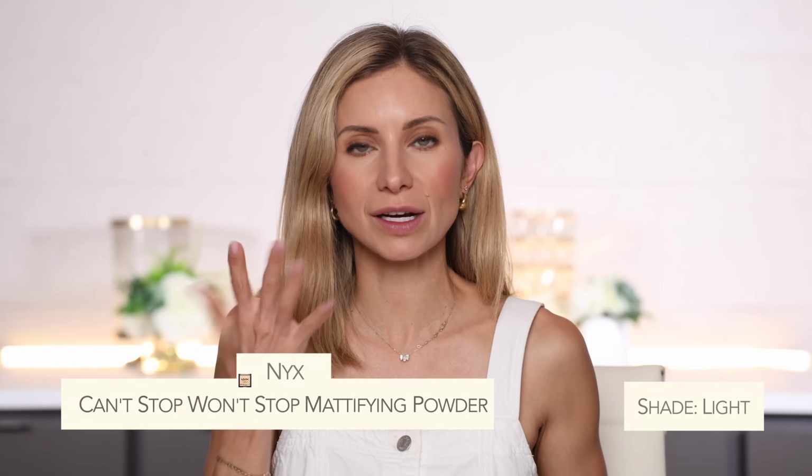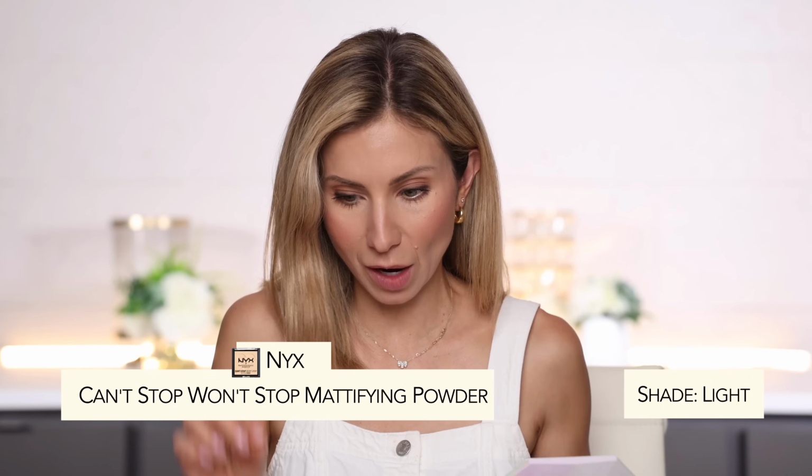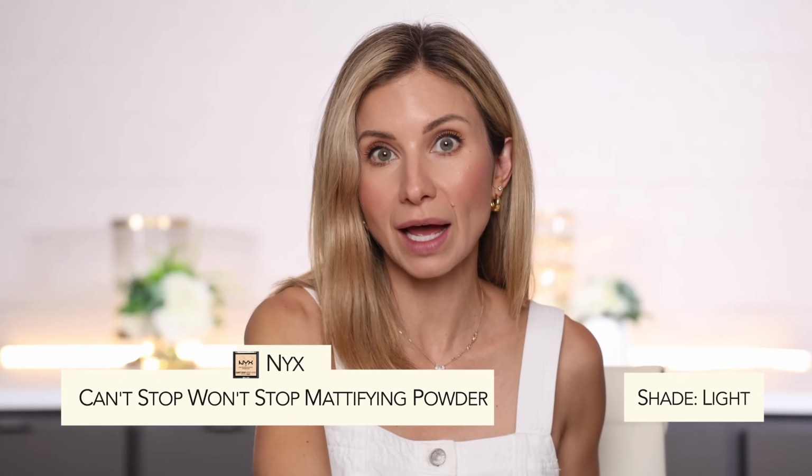Meanwhile, mine is completely bare and everything is worn off. And I asked her, what's your trick? And she told me she powders over her lips. So we're gonna try that. I've been doing it the last week or so, and it really does have an impact on the longevity of your lip products. And it's actually not as uncomfortable as you might think. When I imagine putting powder on my lips, I'm like, oh, but it's actually not, of course, if you choose the right powder. I'm just going in with the NYX and I did a light little layer.